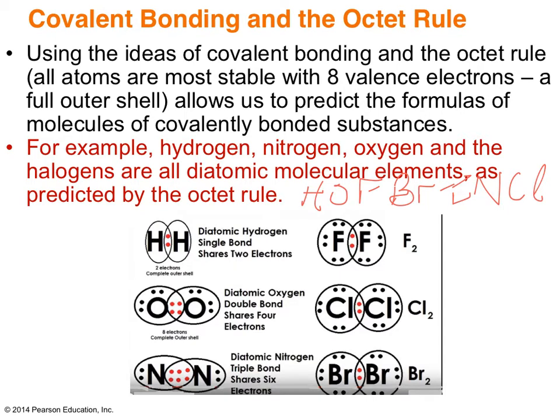But all of these are diatomic, which means in nature you only see them as pairs. So you don't see hydrogen by itself. It's always H2. Same with oxygen and all the rest of them. Also, what's kind of interesting is they exist as diatomics because they complete each other's outer shell. So hydrogen, they each need 1 electron because they only need 2 to complete the first outer energy level. Oxygen, each oxygen atom needs 2, so they share a double bond. Nitrogen, each nitrogen atom needs 3 more valence electrons to have an octet, so they share a triple bond.